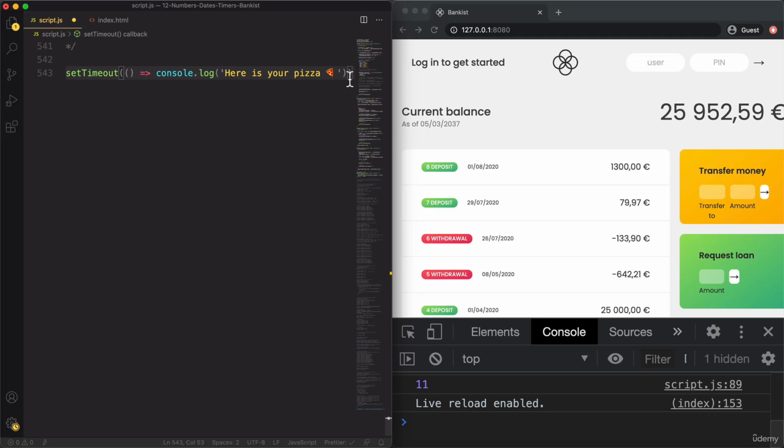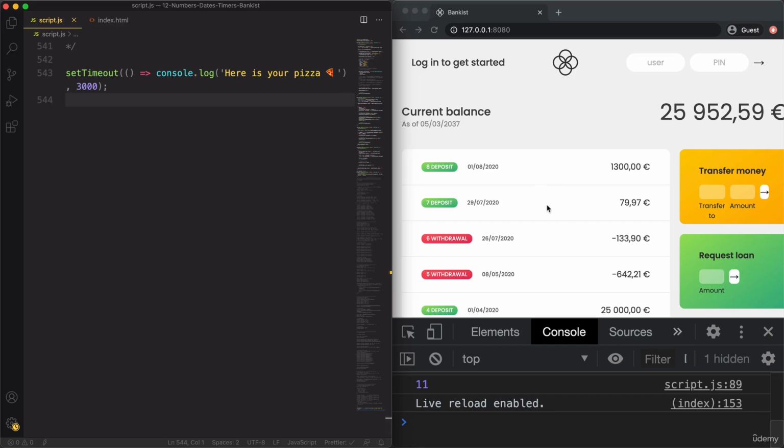So here we pass in the amount of milliseconds that will pass until this function is called. So let's say we want to call this function after 3 seconds, and so we need to pass 3000. So 1 second is 1,000 milliseconds. And so this is basically 3 times 1,000. Okay, so let's give it a save.